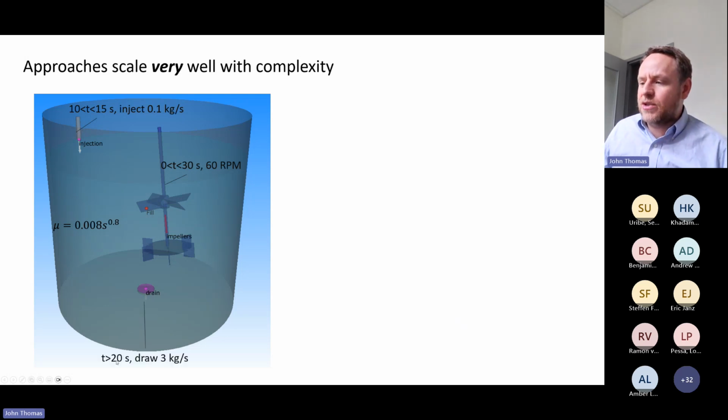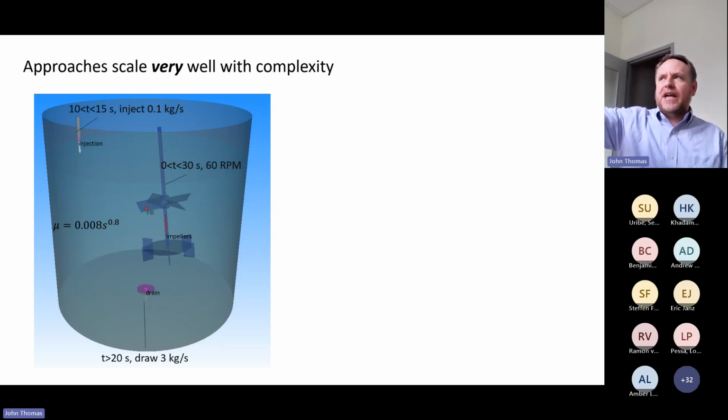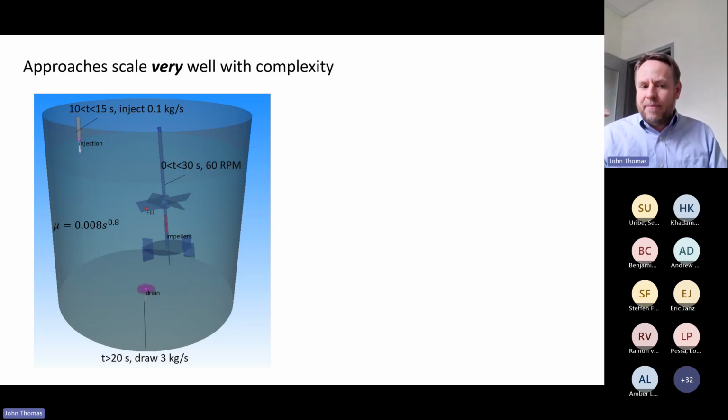And then I'm going to drain things in 20 seconds. Drain things off at a common speed here. And mean age, like the RTD, this is a pretty weird RTD to do. Yeah, you can do it. You can shoot particles in and calculate RTD. But I don't know exactly what you're comparing to.